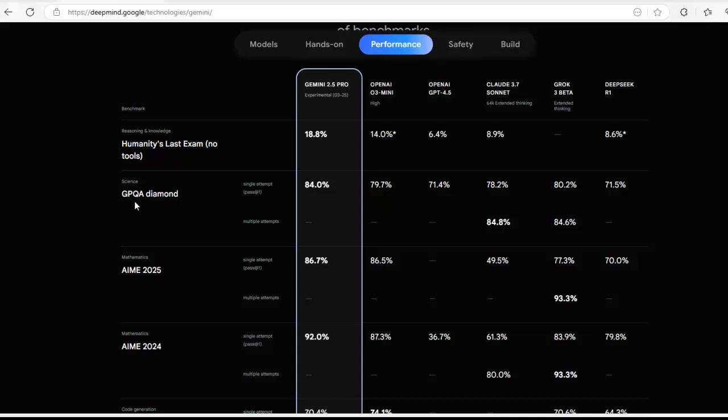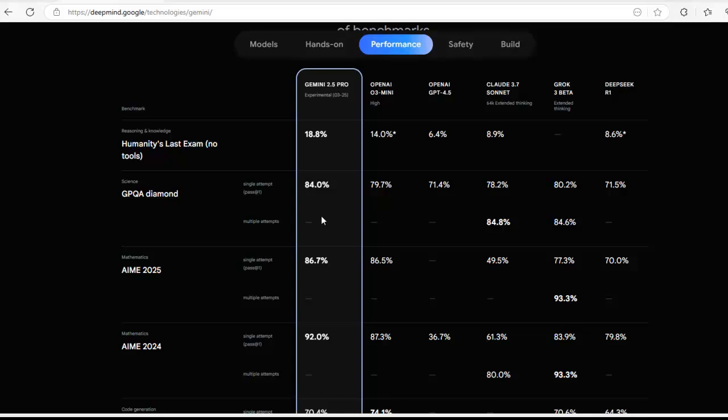Now second, GPQA Diamond. We already discussed single attempt and multiple attempts. So what is it? GPQA stands for Graduate Level Physics and Quantitative Analysis. This benchmark measures how well a model handles science facts and reasoning. And you can see the result.